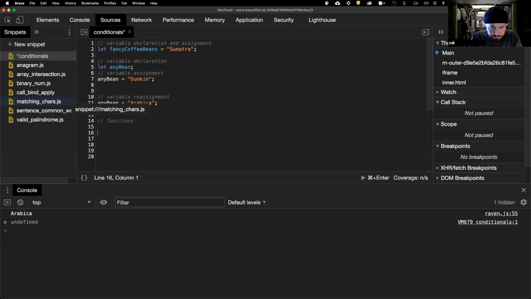Cool. So functions. Functions are the foundations of our JavaScript code. They are the machines that we use to complete tasks, manipulate things, and handle repetition. So we're going to go with our coffee theme. We're going to build a coffee machine for our new beans that we've just made.